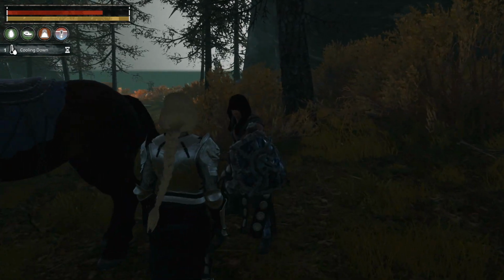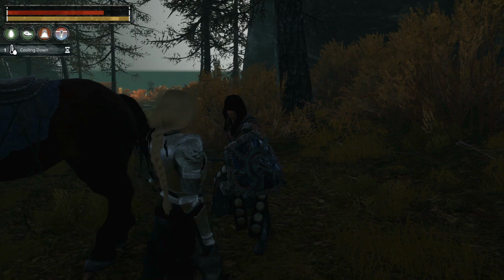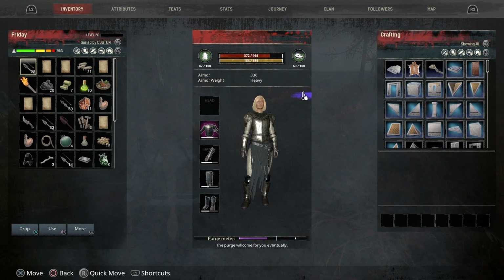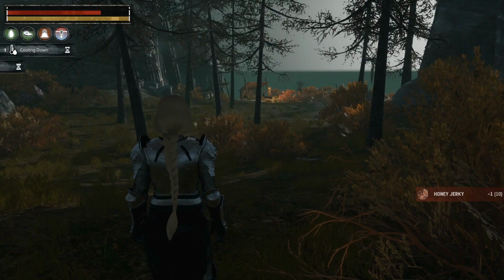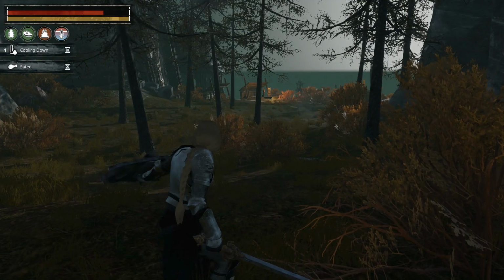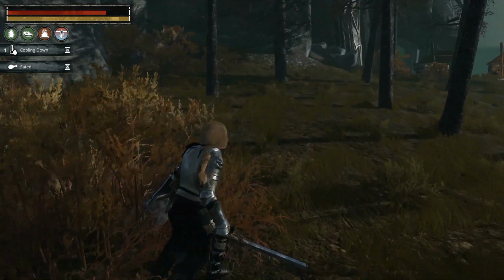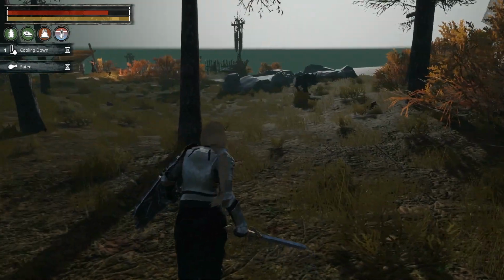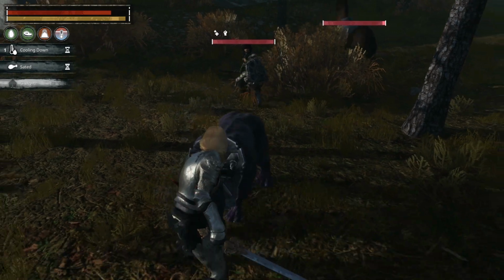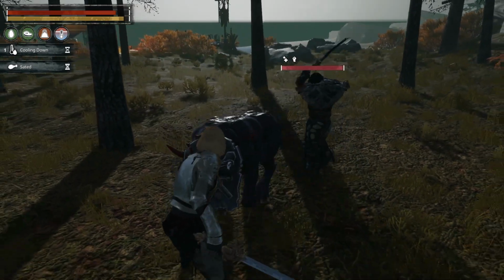What's your health like, Mush? He took a little bit of damage, but hardly anything. Let's take some food. Get the sword up. I saw something creeping around. There's something creeping around. Ah, crap! Come on, Ulrich, get in there! Oh, he's recovered himself.